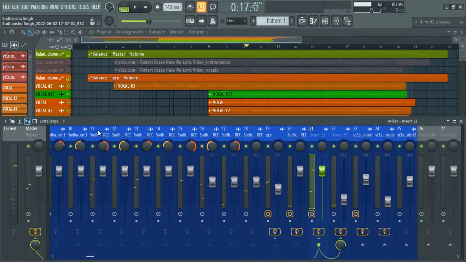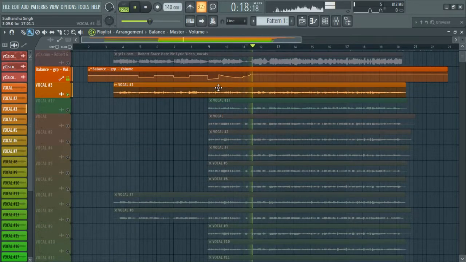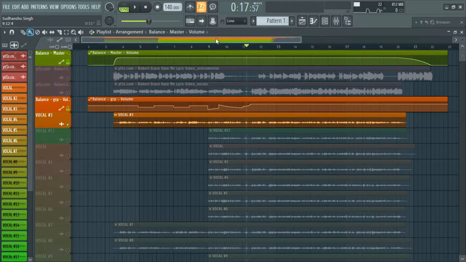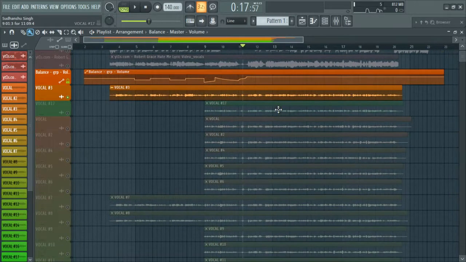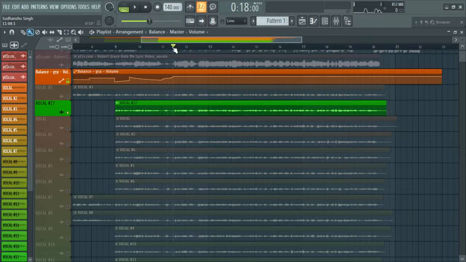So we're going to talk about how I created this. By the way, this is the main vocal that is leading the whole song. Let me zoom in a little bit. And really, I'm not a good singer on this song, I know that already, but let's keep that aside for a second and assume I'm a really great singer of all time. So what I've done is record another vocal layer inside this.